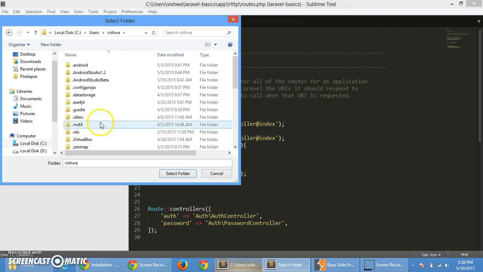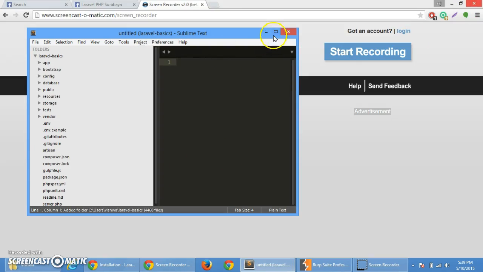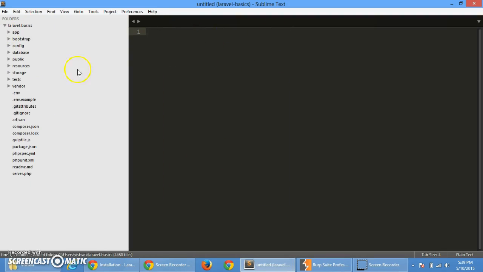From the last tutorial, if you are familiar with that, just click on Laravel. Yeah, so just select the folder. So this is the entire structure of the Laravel framework. It is a framework developed for PHP to make things easier, like constructing tables in the database with just a few commands rather than writing all of it, and maintaining the project in an MVC architecture, right?